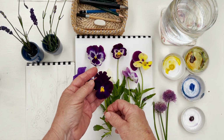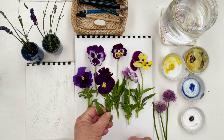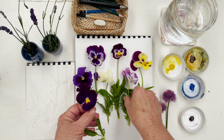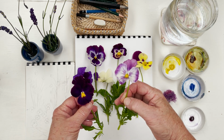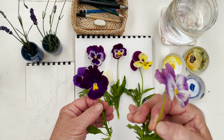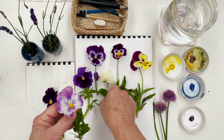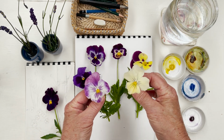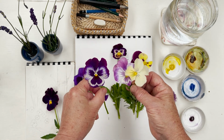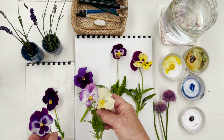So when it comes to painting the pansies, sometimes I kind of run short of ideas for how to colour them, and so it's nice to have a few to refer to. So this one's just very, very dark velvety purple with a lovely yellow centre. This one, on the other hand, looks as if it's a cross between one of these pale yellow ones and maybe this one. So it's come out kind of diluted, but they're so pretty.